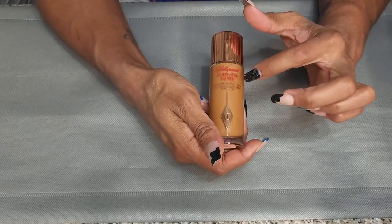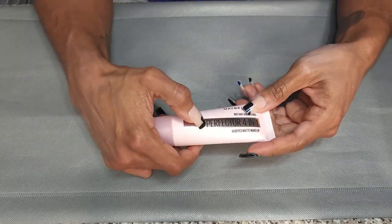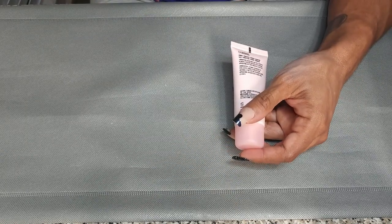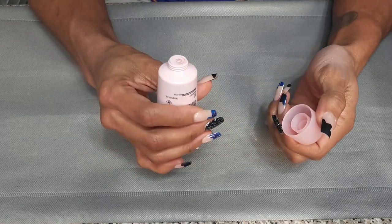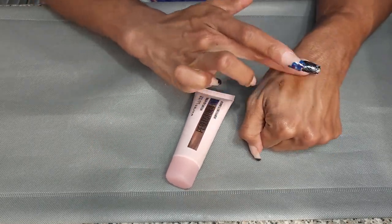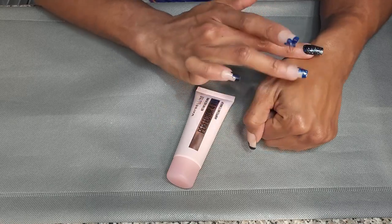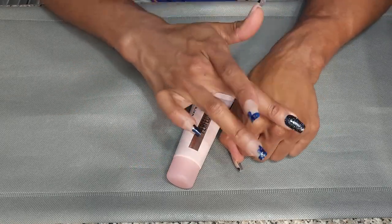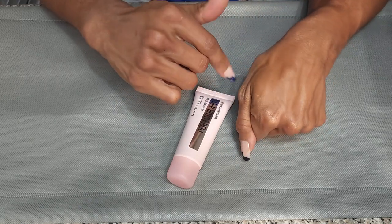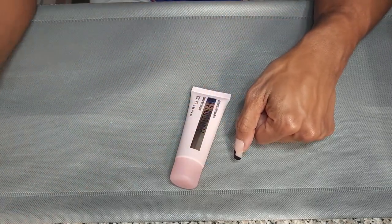This is my Charlotte Tilbury Hollywood Flawless Filter, definitely keeping this — it's in shade six and a half deep. This is the Maybelline Instant Age Rewind Perfector 4-in-1 Whipped Matte Makeup. I just got this and had to pick up shade four deep because the other shade was way too light. I thought it was a primer, but it's almost like that old dream whipped foundation — very similar. Super smoothing. I wore this and thought it looked really, really pretty. So I'm going to keep it.